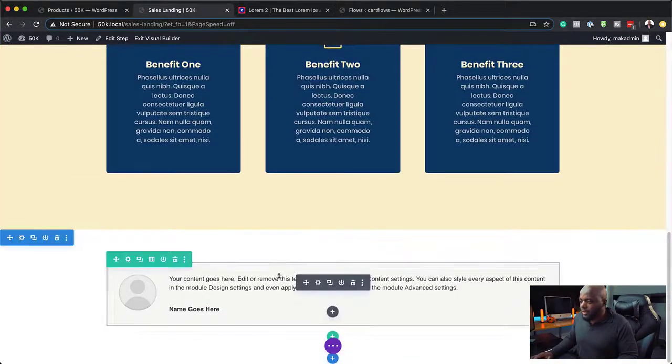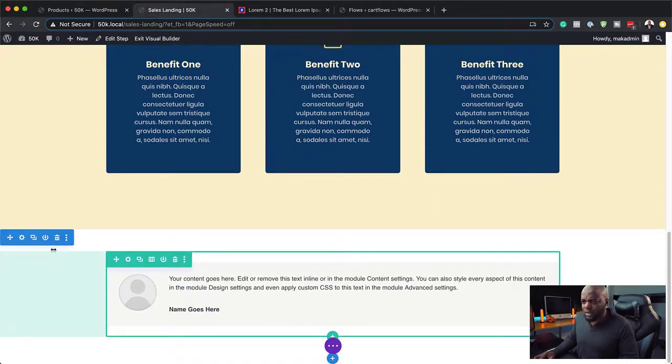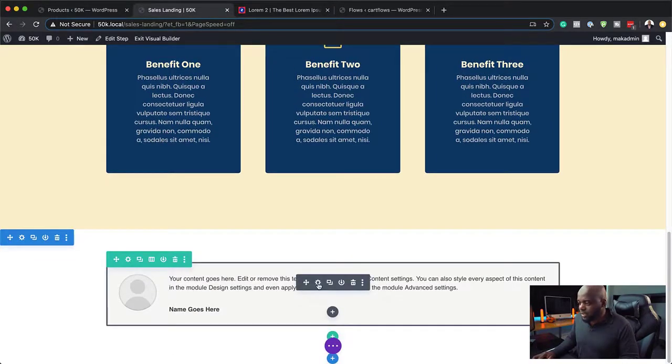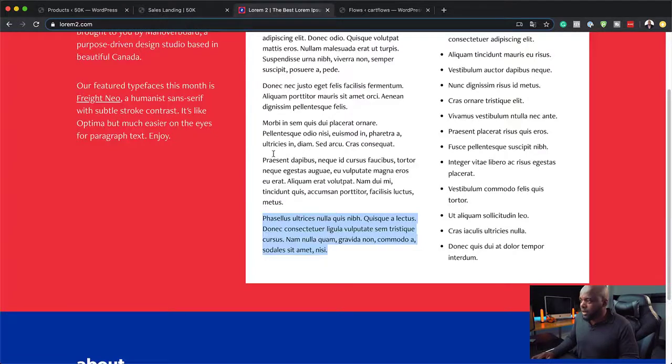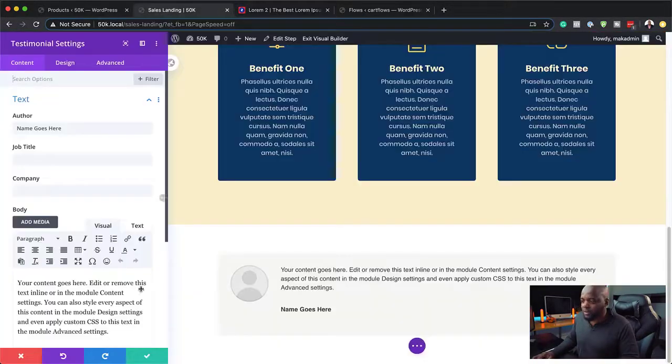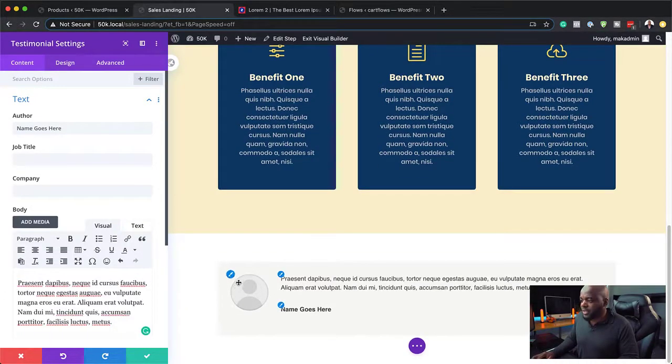Now let's add our testimonials. So here on the testimonials, the background, I'm going to leave it as it is. And then let's go in here and play around with our design here. So let's say this is my text for my testimonial. Just going to go in here. There we go. So right, that's my text.